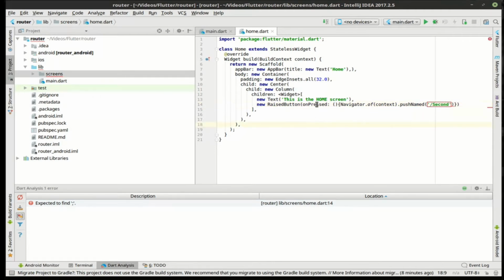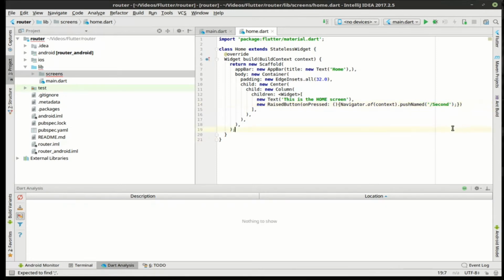So what we're doing here is we're saying when the raised button is pressed, the navigator of the current context is going to push named. Now what that means is there's push and pop. Push means like you're going to push something onto a table. You're going to push a new screen out there. Pop means you're going to pull it away. Why is it called push and pop? Well, those are actually legacy terms from the old C++ days that have just carried over into every language out there in existence. So we also need our little semicolon there.